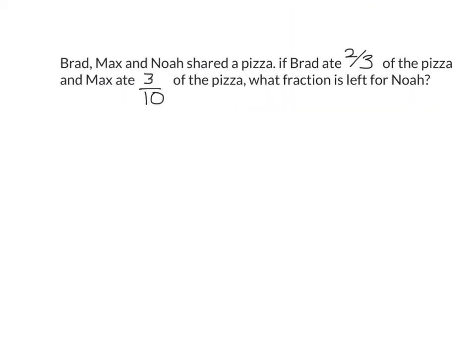So let's try this question here. Brad, Max, and Noah share a pizza. Brad ate 2/3 of the pizza. Max ate 3/10. What fraction is left for Noah? So let's figure out how much has been eaten. So if Brad ate 2/3, Max ate 3/10. Together, the fraction eaten is just 2/3 plus 3/10.